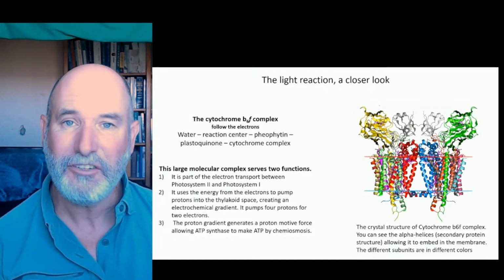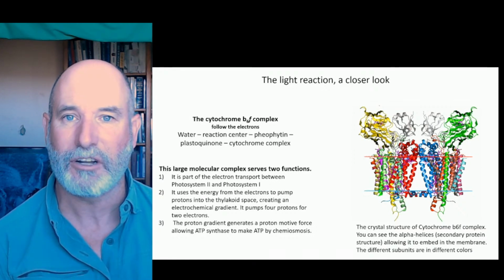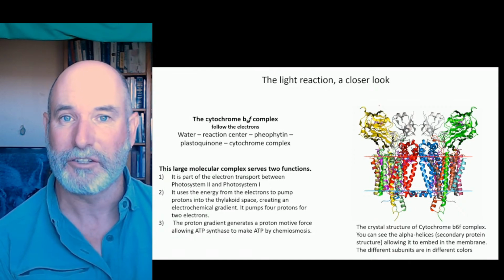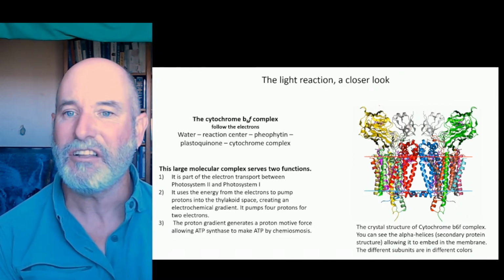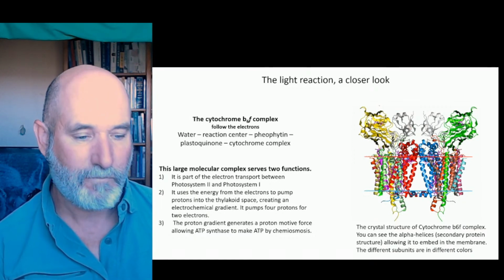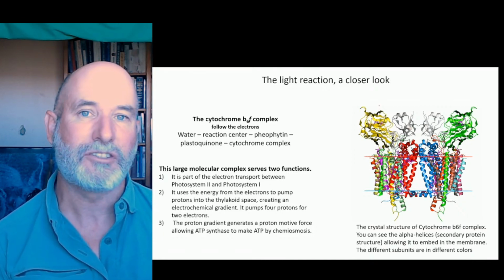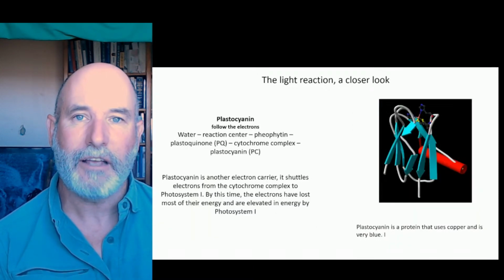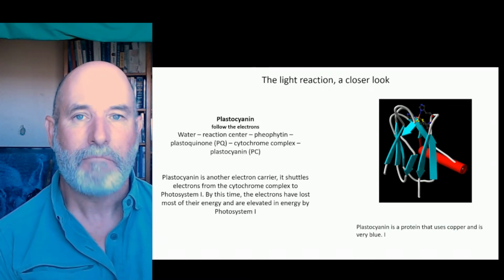And that's interesting because we've seen exactly this in cellular respiration in the mitochondria, where the electron transport chain is a series of proton pumps that pumps protons into the inner space of the mitochondria, creating a proton gradient. This is doing basically the exact same thing. In fact, it probably evolved from that in the beginning. So the electrons that were elevated in energy by light, that energy is now being stored as a proton gradient.